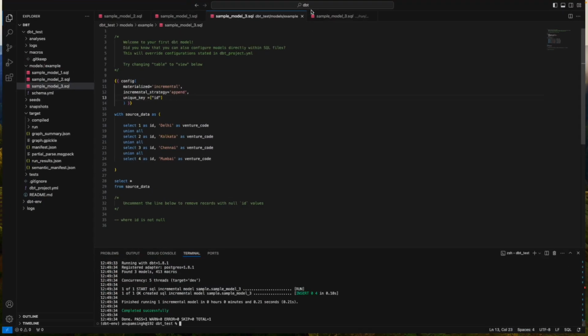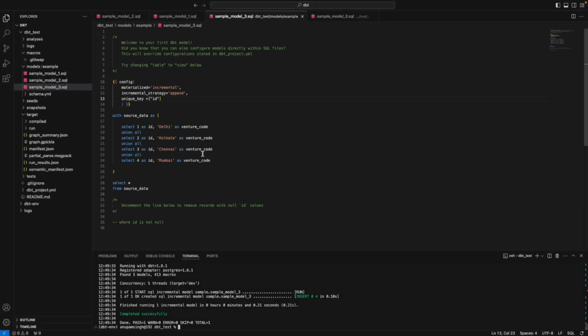Generally I'm just running the same thing again and again, but you really will not have the same data, right? You'll only have the data which is updated, and that will get appended at the bottom. So you can test this around. You can also take sample tables directly, like here I'm creating tables using union all, and that will give you a better picture. So this is about different types of materialization in dbt.